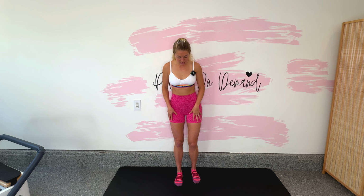Okay guys, so let's find some wall space. We're gonna be standing this entire class. You could use a mat underneath your feet if you'd like, but it's not necessary. So to set up, you're going to have your feet 4 or 5 inches forward of the wall so that you can lean your body weight back into the wall. So I'm just resting here.